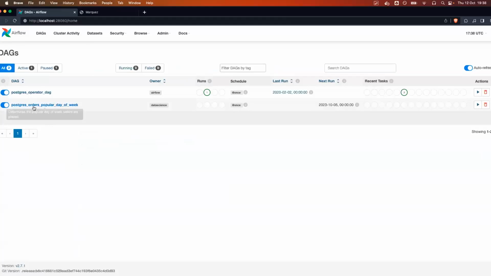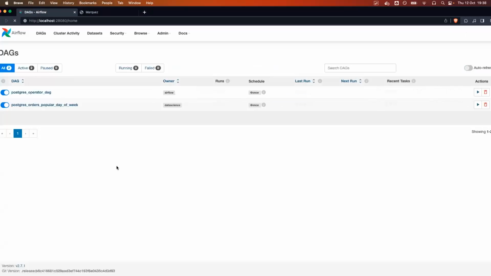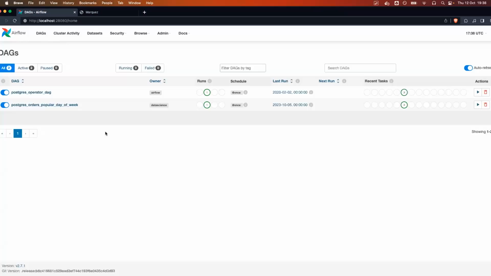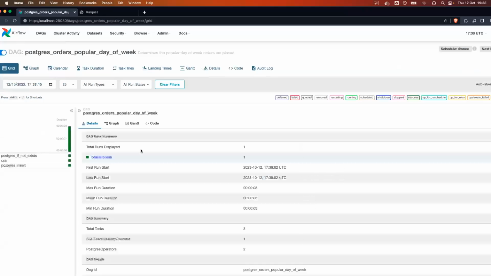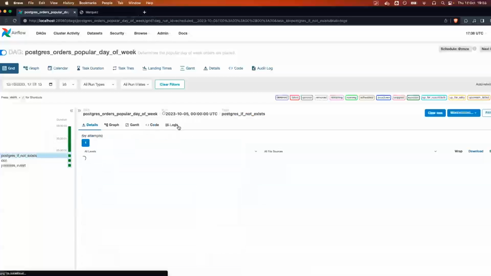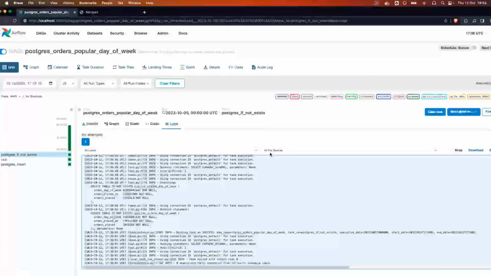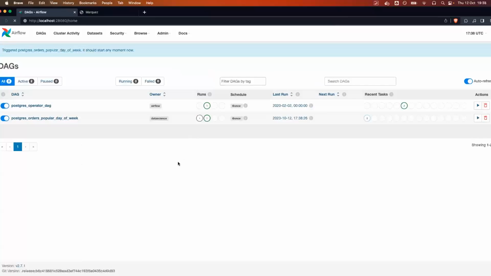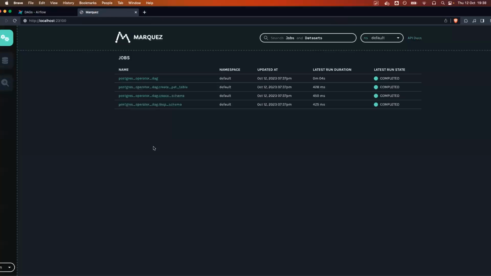I enable the second DAG here. So it's running. It should run. Okay. Well, it didn't work. I don't know. It should work. That's the beauty of a live demo.